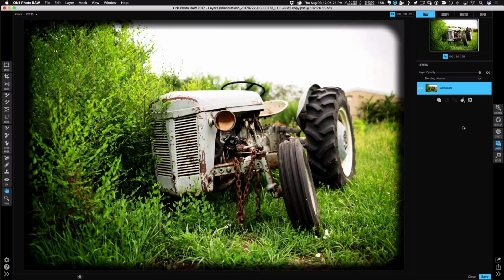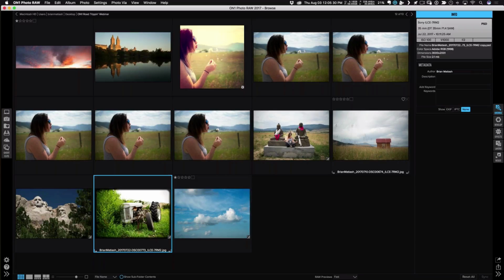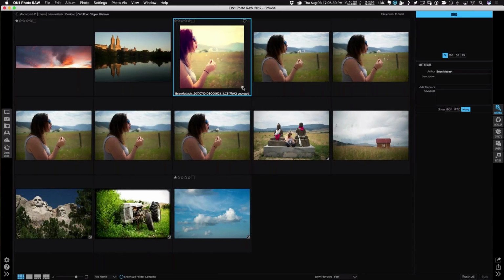And when all the modules came together into ON1 Photo Raw, that's just how I do things. I go into browse here, find the photos I want to work on, bring them into layers, and work on them from there. And you can see this little gear icon here.